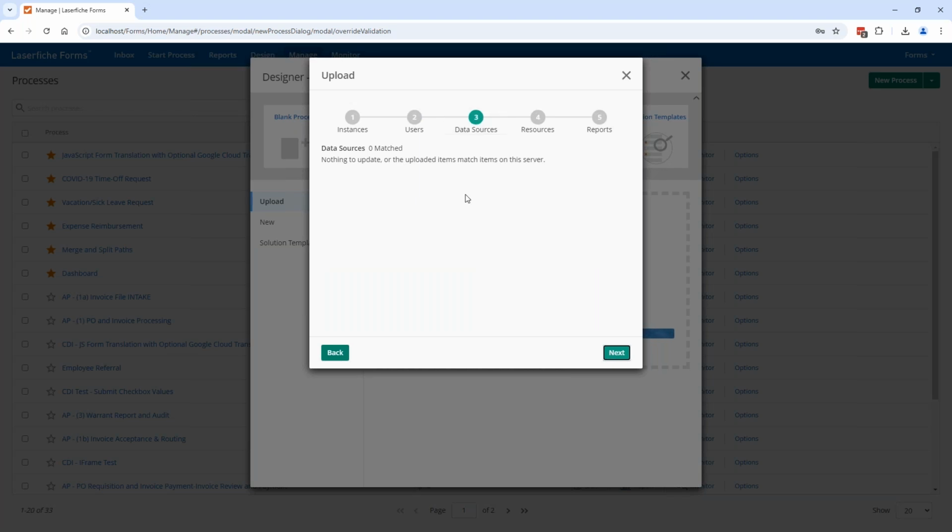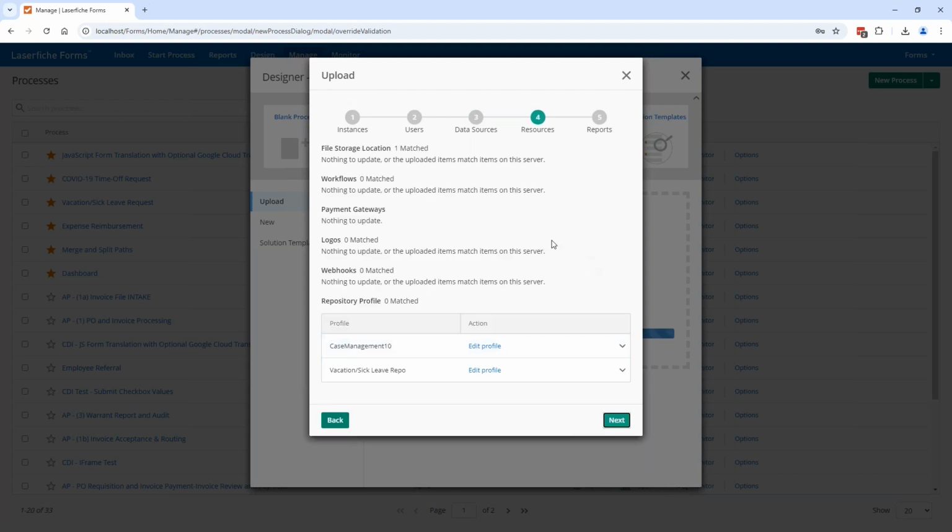Next up, it's going to ask if you have any data sources. Now, this process doesn't have any lookup tables that it's referencing, but if it were, we would want to make sure that it is connecting to that data source and it is enabled within the process. I'm going to show you in a second how we can do that if it's not done in the promotion wizard. So we'll go ahead and show you some advanced settings when that is done importing.